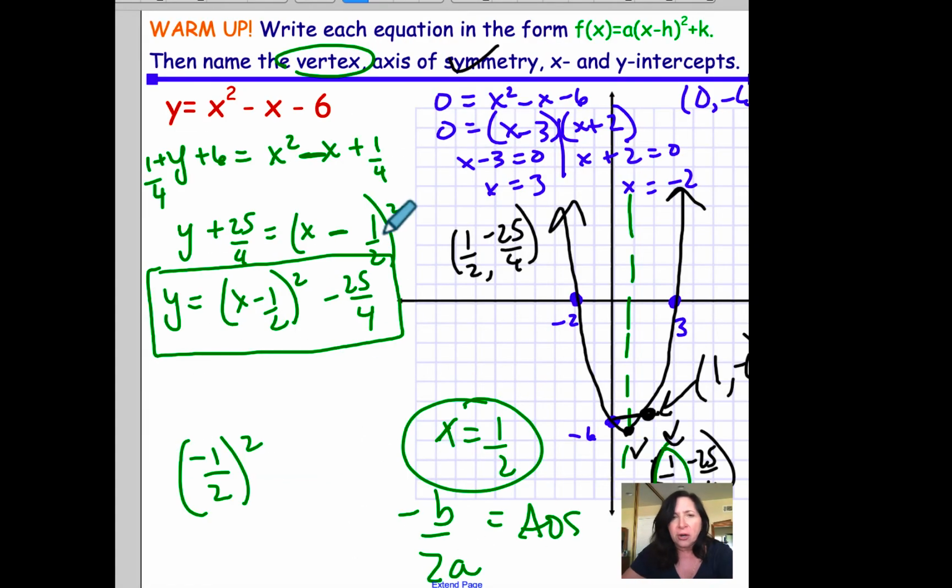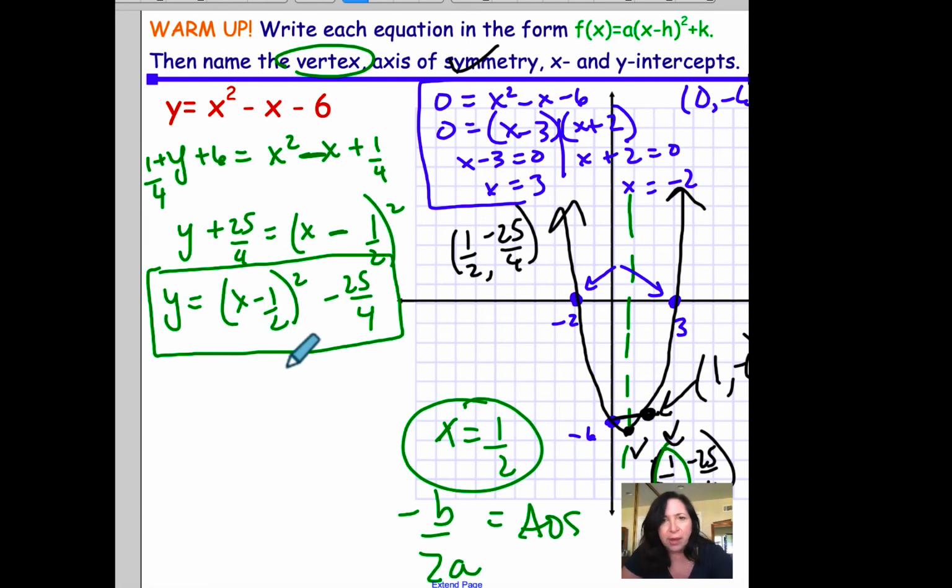Right here, I'm going to erase this part just so that you can see I have a little bit of room. What I'm looking for are my x-intercepts, these right here, and I'm looking for those values a different way. Yes, I found them already by factoring, but it's not the only way to do that. Remember, if I want to solve the equation and find the x-intercepts, I do need to set y equal to 0. So that's going to go away.